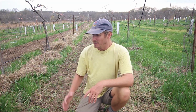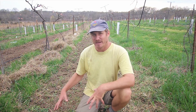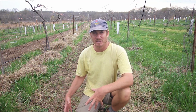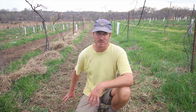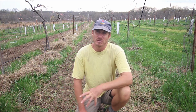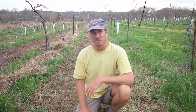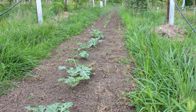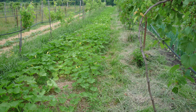And so opening up these beds, and also amending the soil, is not only going to affect the vegetables that I plant here, but it's going to affect the grapes. And the grape roots will go underneath these beds. The vegetable roots are relatively shallow, so there's not a lot of competition. And actually, most of this bed is going to be mulched, because if I'm planting something like squash, really the root system is going to be concentrated in the middle of the bed where the plant is, and then there's going to be straw mulch on either side of the squashes and melons, and then the squash itself will create a mulch over the ground.